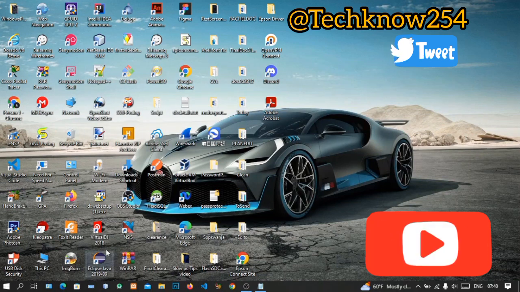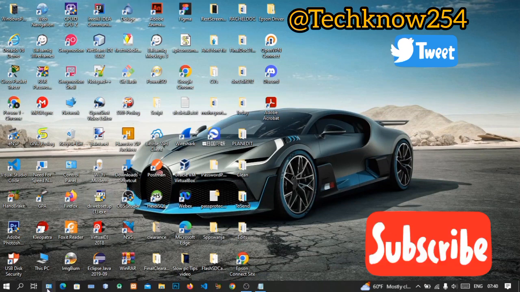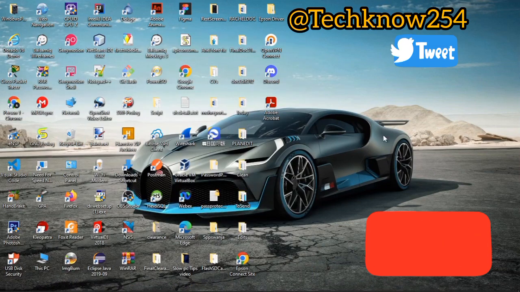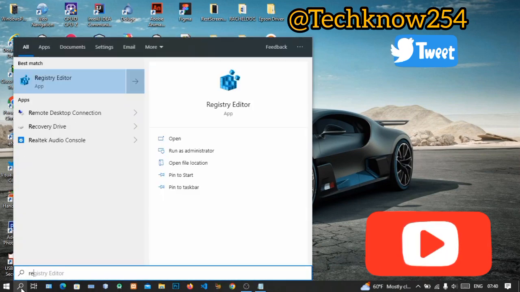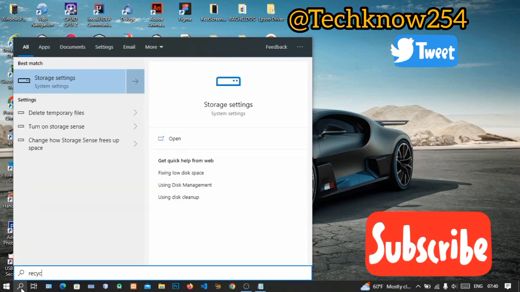So the first method is to clean the recycle bin. Locate the recycle bin.